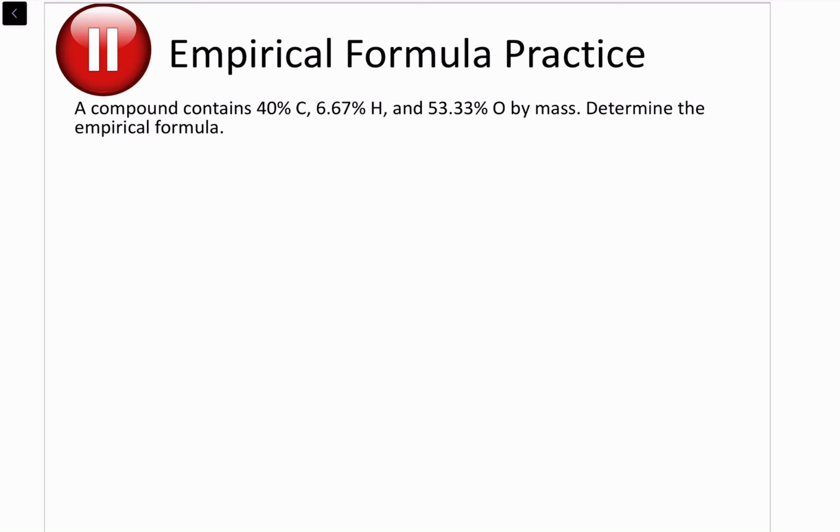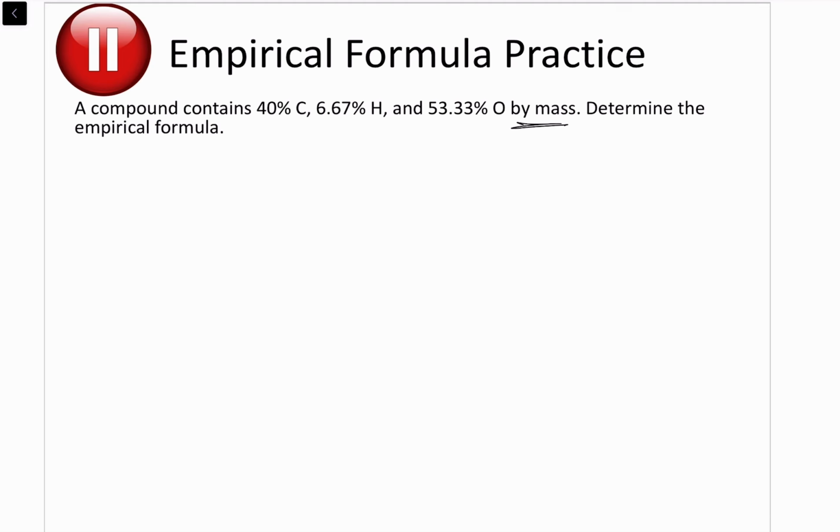Okay, welcome back. Let's take a look at this question, and let's see how we can solve this empirical formula question. The first thing that we need to know is what is the amount of mass that we have of every single element. And what we can see is that we do have percentages given to us. These are our percent composition by mass. It even says that right here. Now, it doesn't always have to say that. It just does in this particular case. We can always assume that it's going to be by mass.